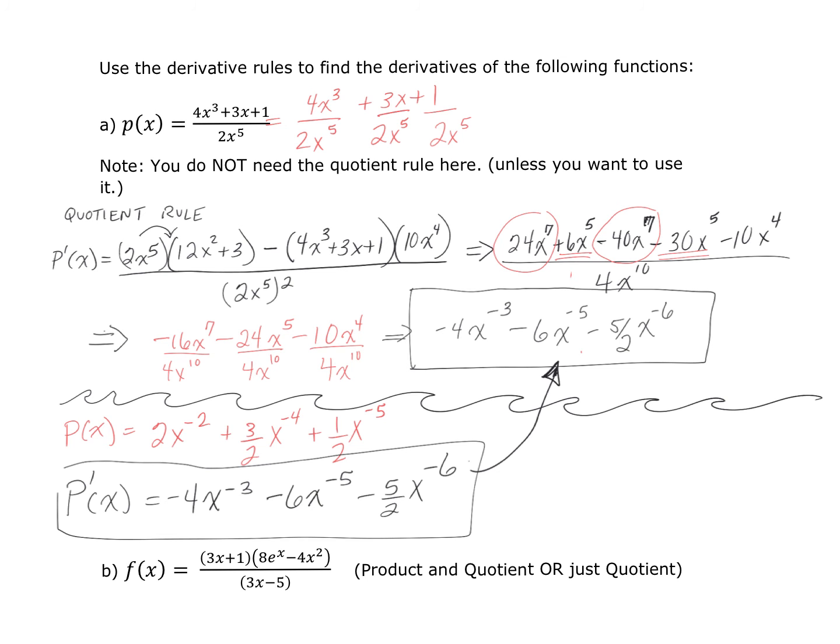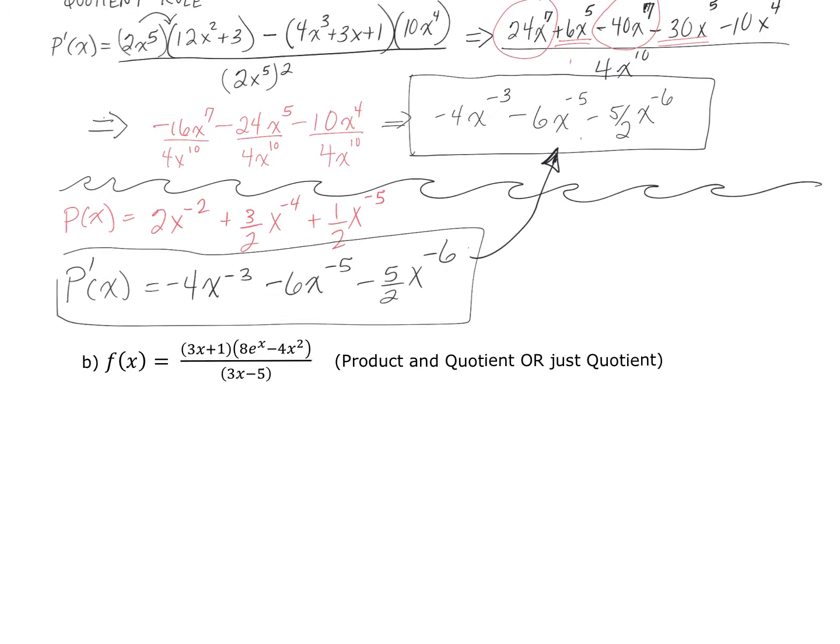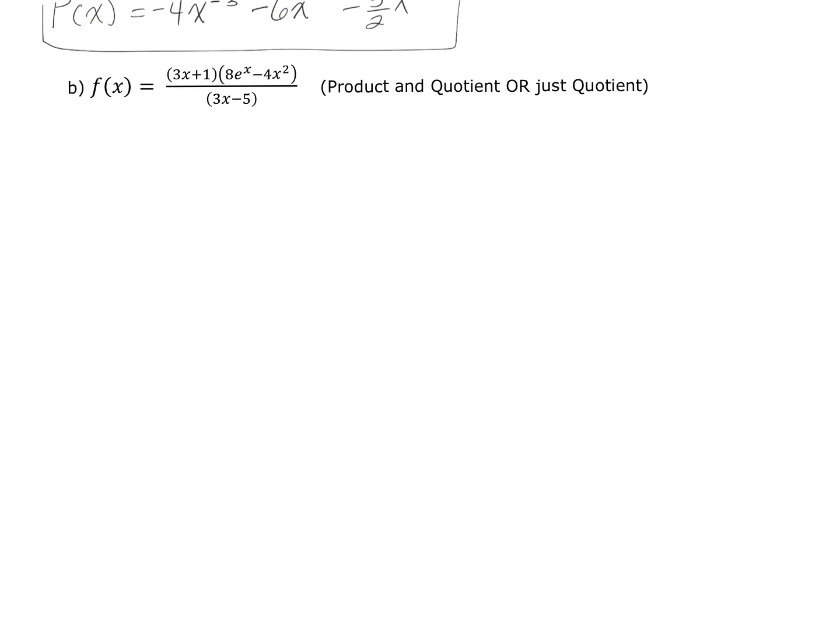But there are some, like the next one, where using the quotient rule is actually easier. So had I, in this particular case, multiplied out the numerator here for f of x, I would have gotten 24x e to the x. And I can really stop there because regardless of what the rest of this would have been, I would have to use the product rule here, so I may as well use the product rule in the original.